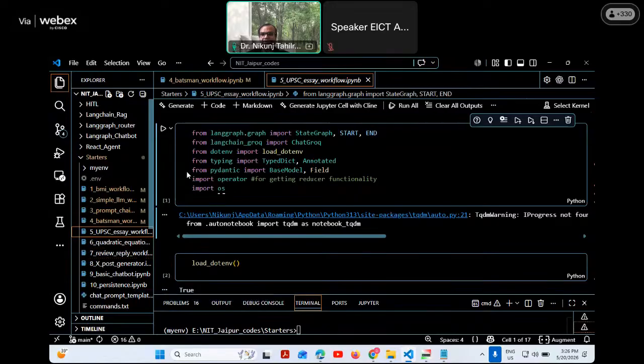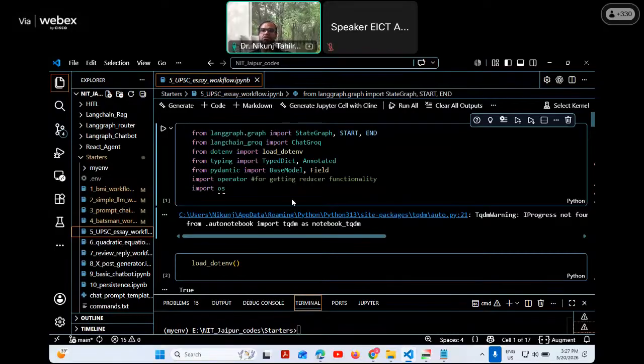So now I will go to this workflow, which is UPSC. In UPSC, there is some essay which the candidate has to write.